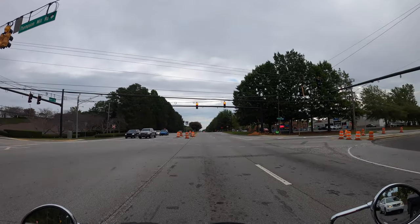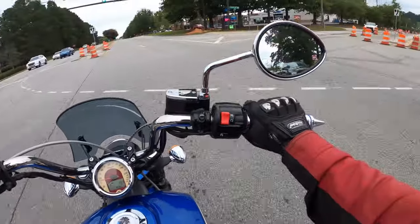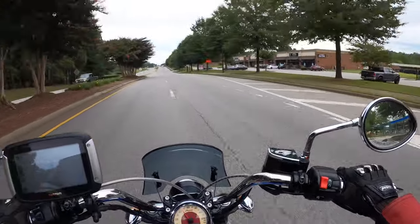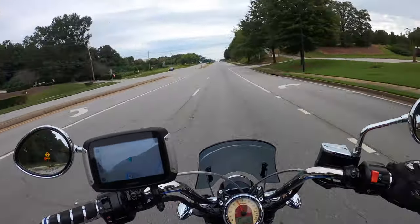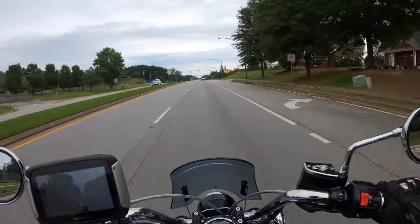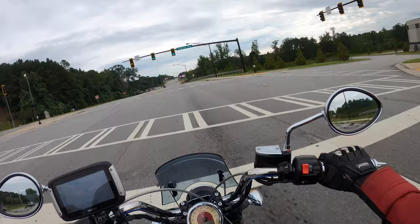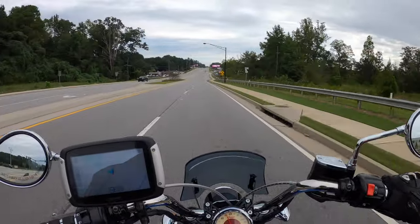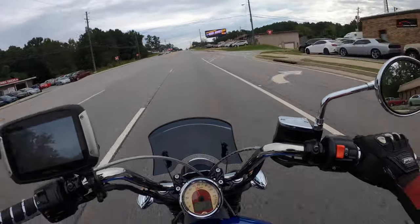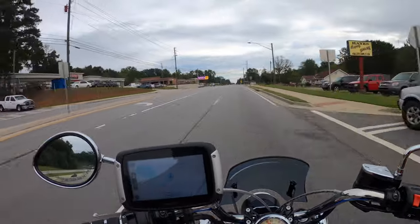I've started this bike thousands of times since the repair and have not had one single issue — it starts every time. The battery is five years old, so it's time for a new one, and I'm getting the same one again because it's been awesome. The other mechanical issue was the shifter bolt snapping while I was on the highway, so I had no ability to use the shifter. I was able to finagle it to get it to the dealer. I couldn't get it out of fifth gear, but that's another great thing about the Scout.